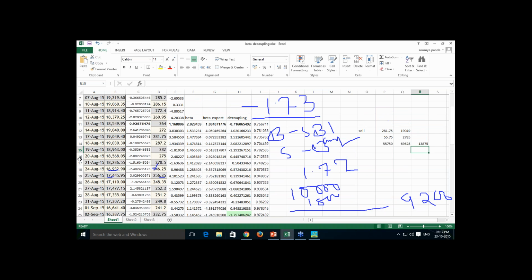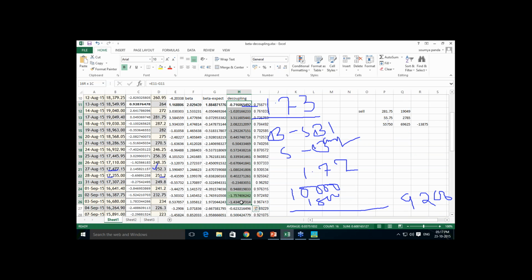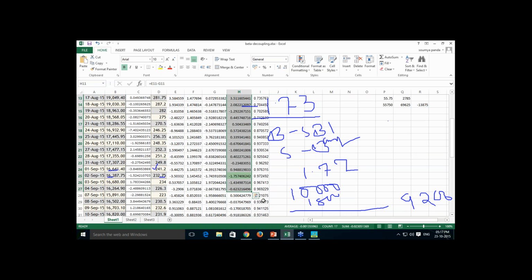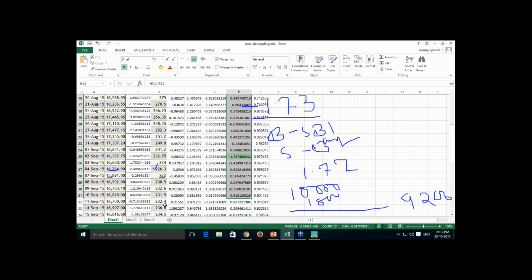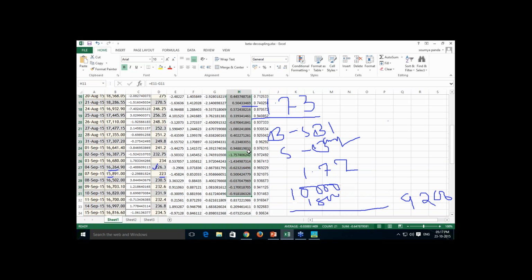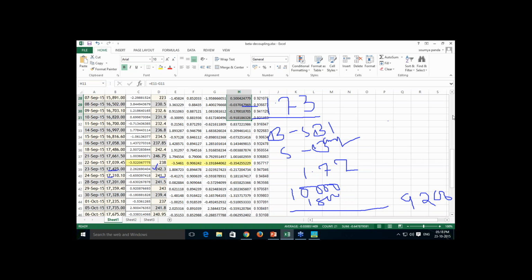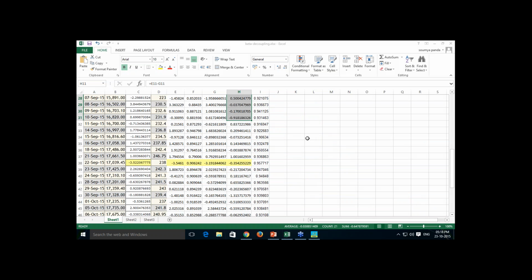Just from the point of your 17th August, you have expanded net basis, and till 4th September, you are just entering to the negative territory, means negative is 0.02 negative. So once this negativeness will expand, your profitability will increase. So here too, you can say that again it becomes positive, becoming negative 0.64. So this will be the ideal case. You can say 231 to 16,800. If you say, you will be getting some benefits in that. So by this process, if you go on checking these things, whenever beta decoupling expands from your point of entry, you make losses.